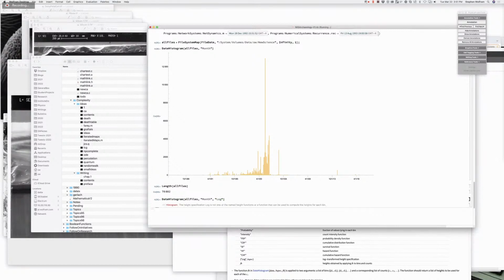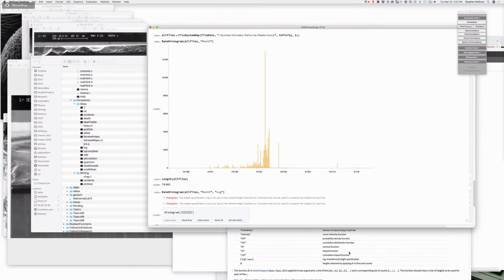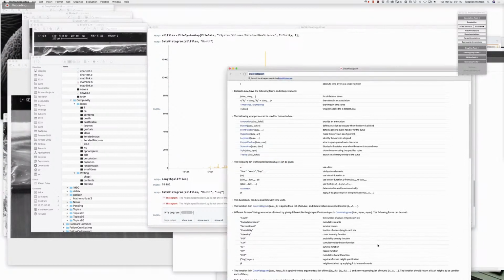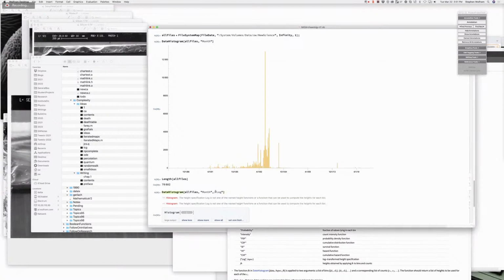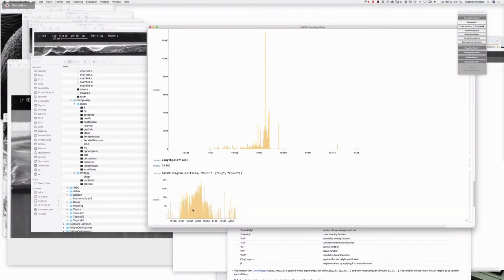And we'll probably see up. Oh, I see. I need to say log of the count. And I think we can get, okay, that's kind of cool.